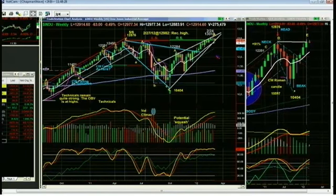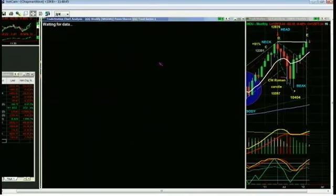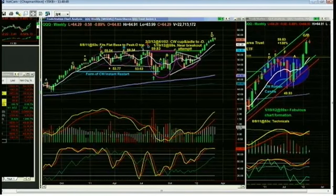The MACD is still holding really well with the difference between the fast move, the 9-period differential, and the red line, the slow moving average. That's really strong. So let's go to the Qs, which have been the strongest. And as I said before, it isn't just Apple. You saw the other day Apple pulled back during the day. In the meantime, the Qs held well because there are many other stocks within the Qs that are actually doing very nicely.